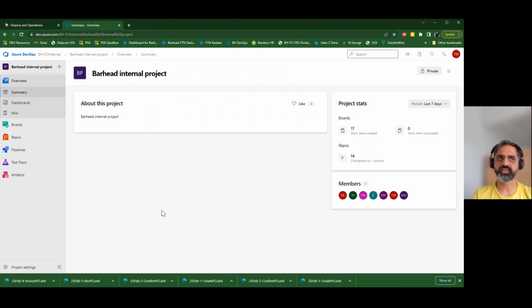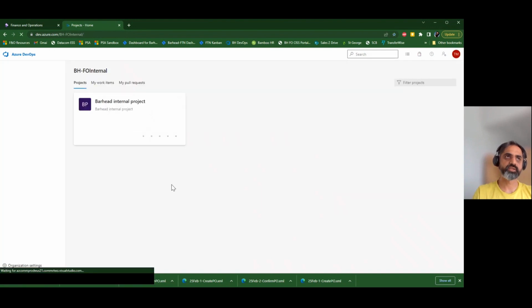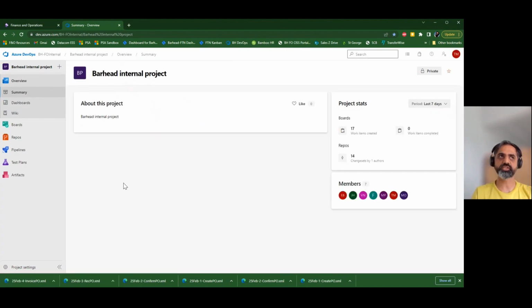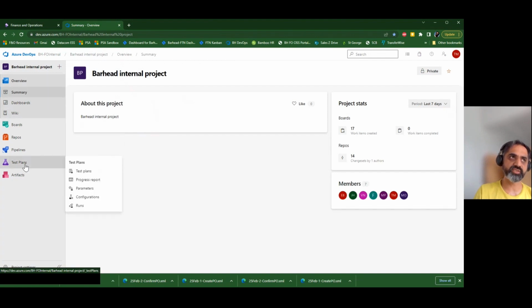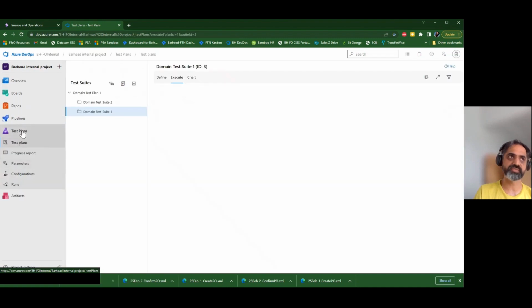The project part of it. If you're not familiar, I can give you a very quick rundown. In Azure DevOps, we have a concept of an organization, and under that organization there are projects, and under projects, whatever else comes into that project basically comes in. So I'm in a project already. If you're on the organization page, it looks like this. I just have one project, so I was already in it before. This is how it looks when you're in the project. By default, you land into this overview tab. But as I said before, you're not concerned about the overview tab, you're concerned about the test plans tab. So you will click on test plans.